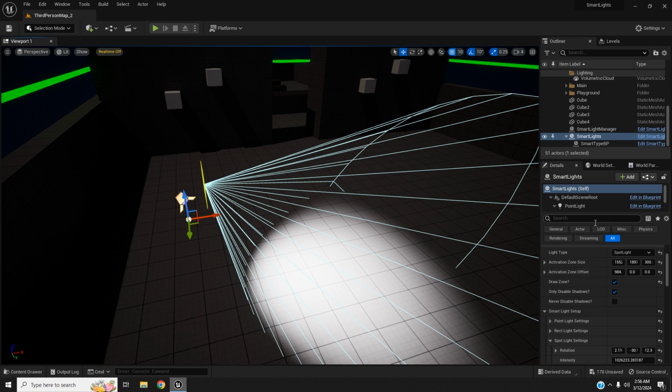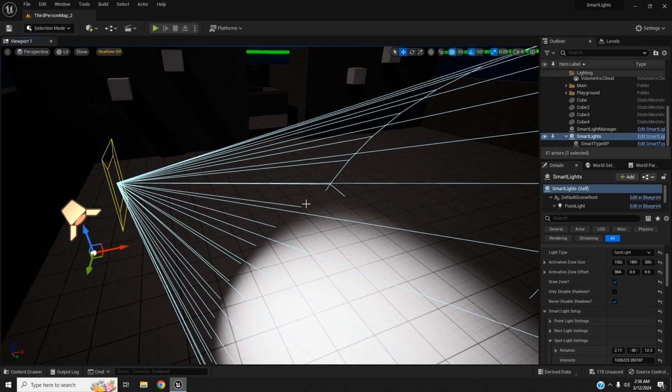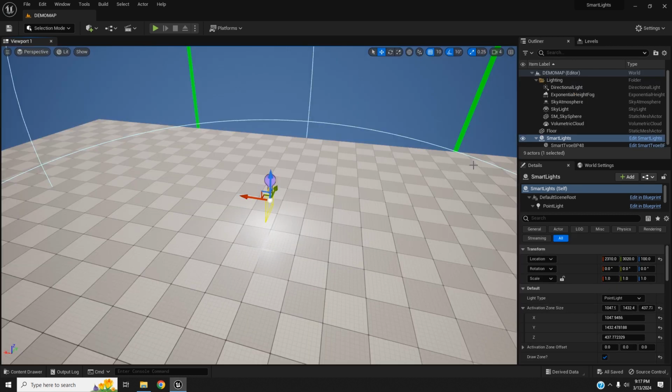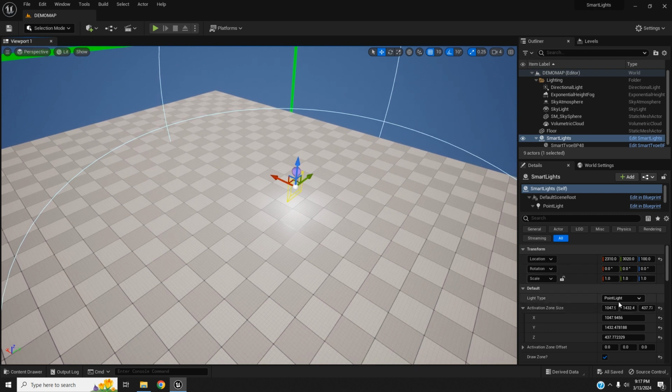So in that case, I would come up here and let's change the color on that. We can actually have that never disable shadows. And you notice over here, the light turns red. It's shining out there. Which means now all it'll do to try and optimize the scene is pull in the attenuation radius.